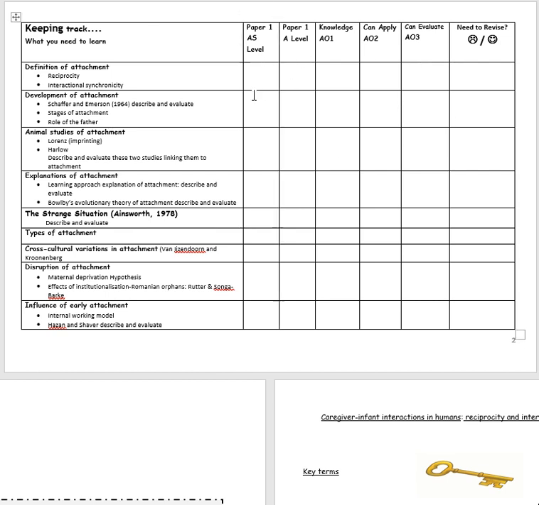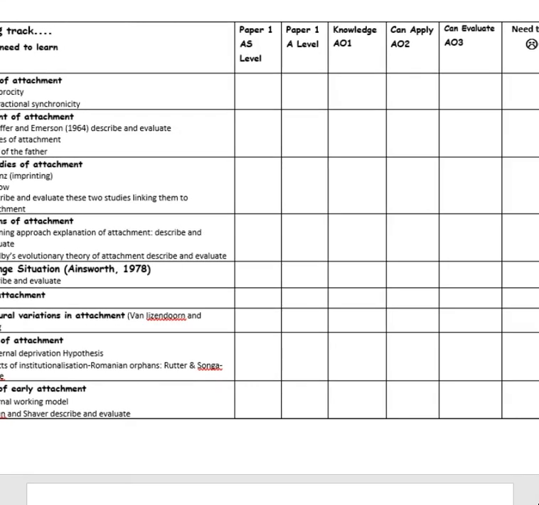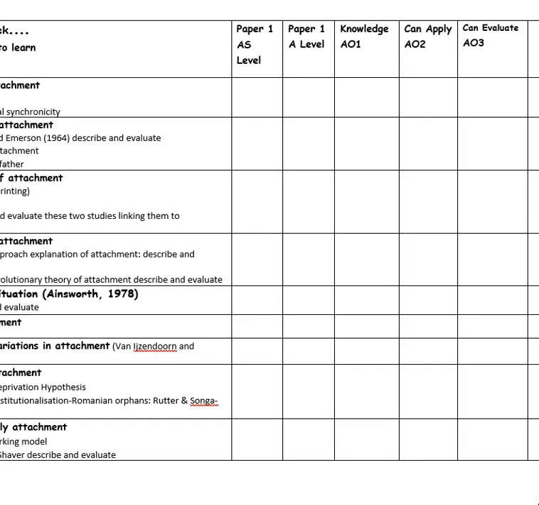And I've done this in the past because some people were being entered for AS, but you can ignore that column. But when you know what a definition of reciprocity is, when we've covered it, if you want to tick that, when you're secure with the knowledge, you can tick that if you're able to apply it, able to evaluate it, and so on. So that's just basically a quick overview of how that chart works, and that's something that when I meet you properly we'll come back to, and I'll bring up every lesson so we can just double check.